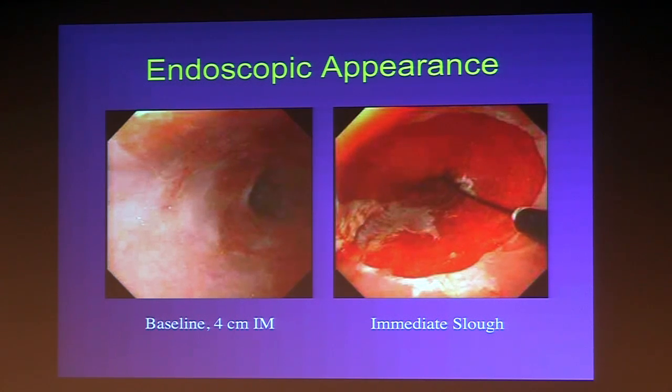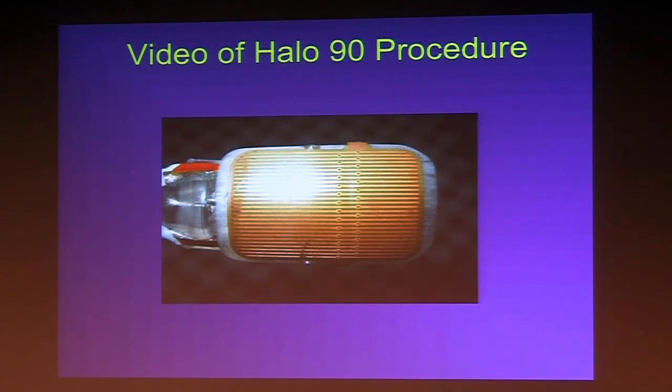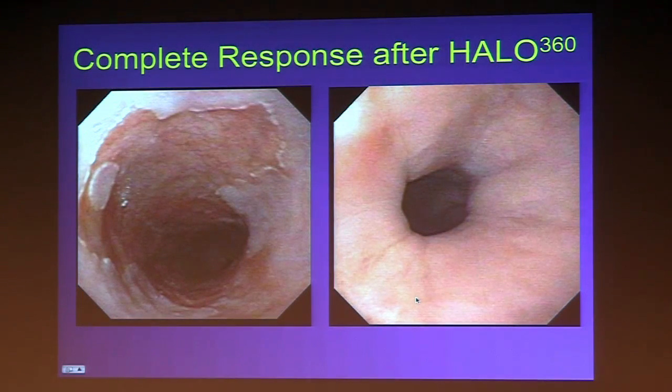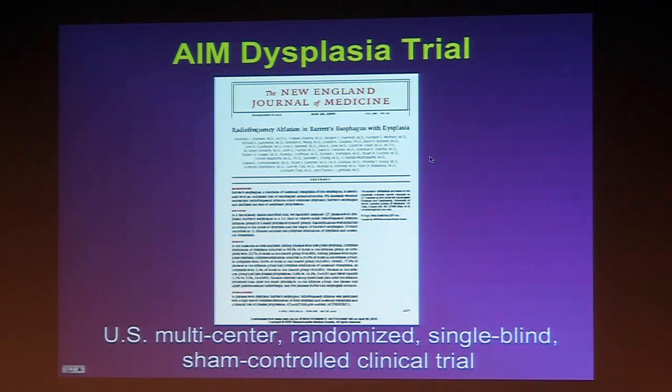okay? And again, there's the focal device there as well. And again, I told you about the Barrett's here. Again, the goal is to take the surface off but not get too deep. That gives you the advantage of being able to successfully eradicate this. So again, here's a patient with Barrett's before. Here's how it looks after. And this has been published in many of the top journals, including the New England Journal of Medicine.